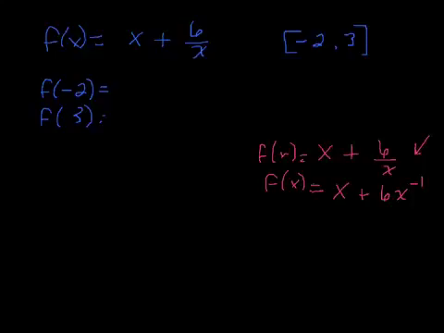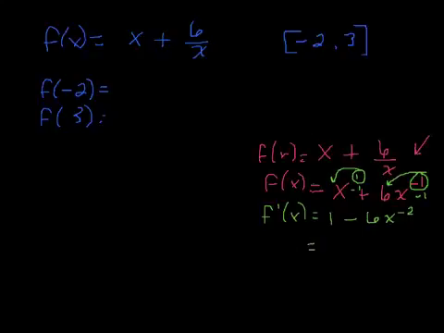Now you're ready to do your derivative. Okay, this x, it's like having x to the first. Bring that 1 out, you get +1, and then when you subtract 1 from your exponent, no more x's. So the derivative of x is just 1. The derivative of 6x to the -1, bring the -1 forward, minus 6x, subtract 1 from your exponent, you get -2. And then always leave it the way you found it.